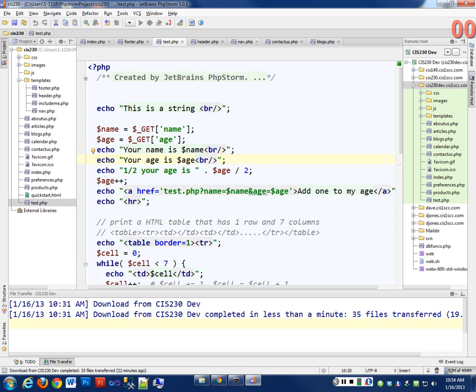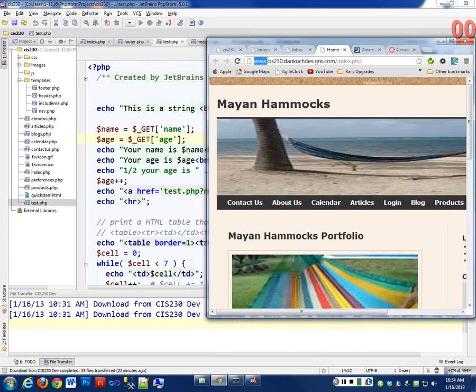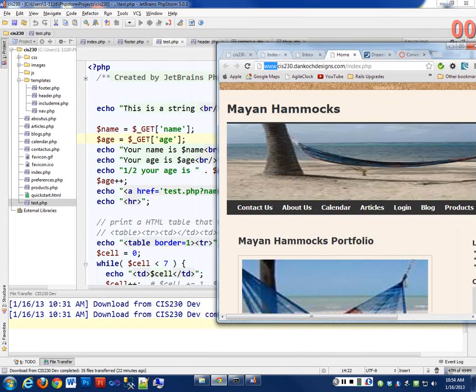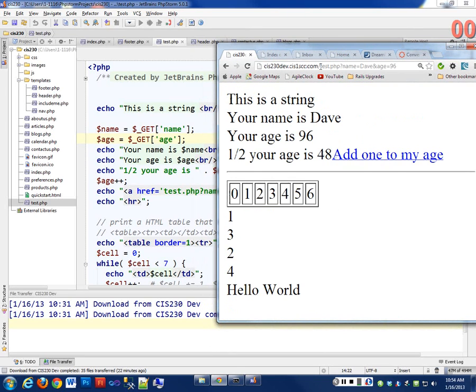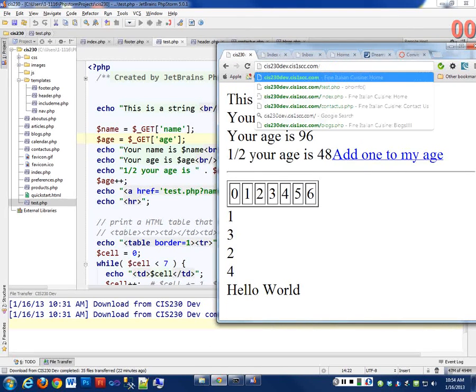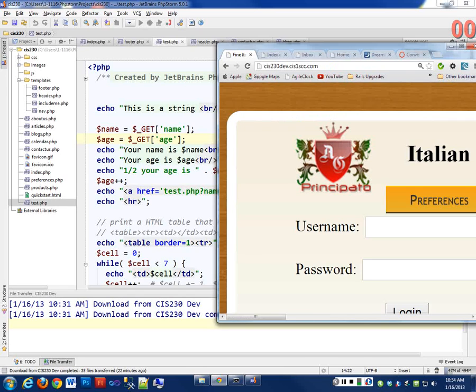All right, so today I wanted to talk, first of all, about how we can protect our website a little bit. So let's say we have a site. Let's go to mine. This is my dev site that I've been working on. And I have some folders in here like templates and JavaScript and images.